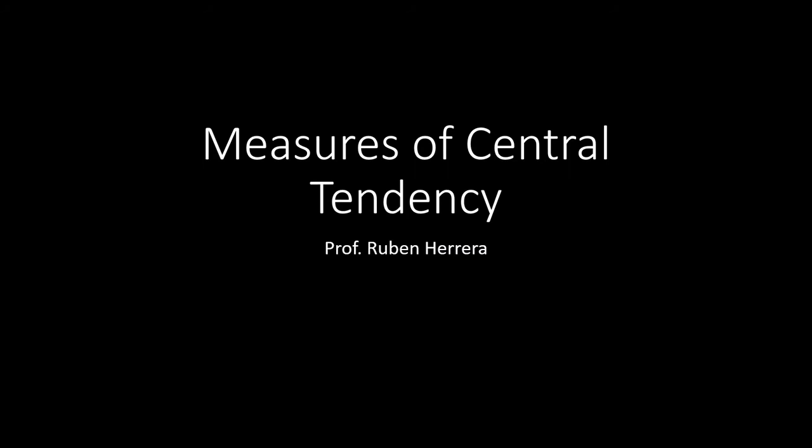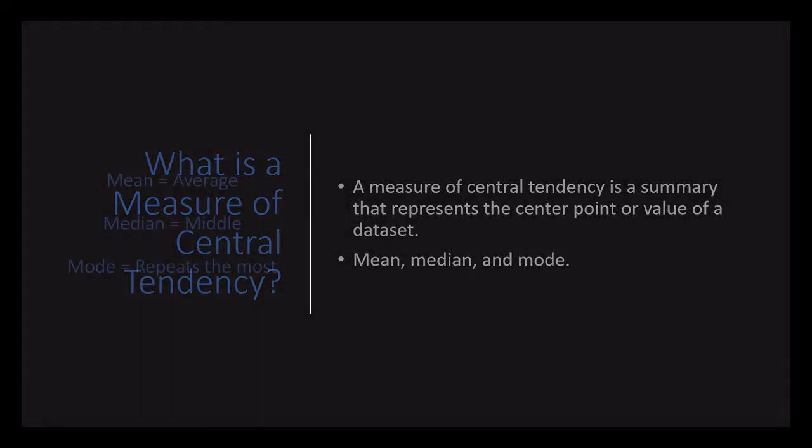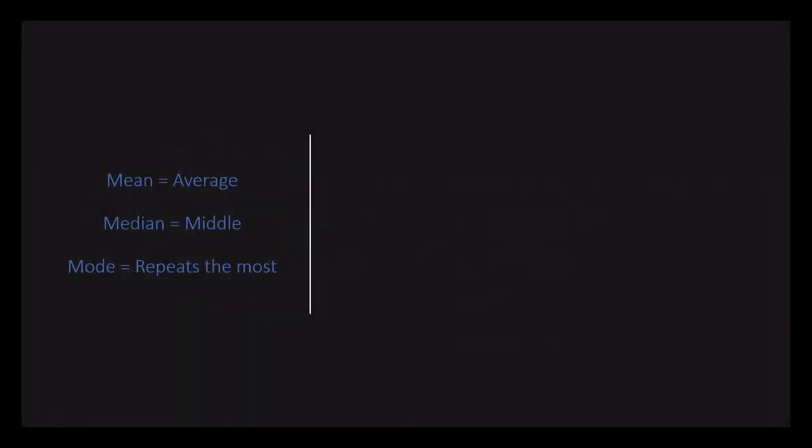And in this video, we're going to learn about measures of central tendency. Okay, my friends, so what are measures of central tendency? A measure of central tendency is a summary that represents the center point or value of a data set or a group of numbers. Measures of central tendency are the mean, median, and mode. Let us learn what these three types of measurements are about.